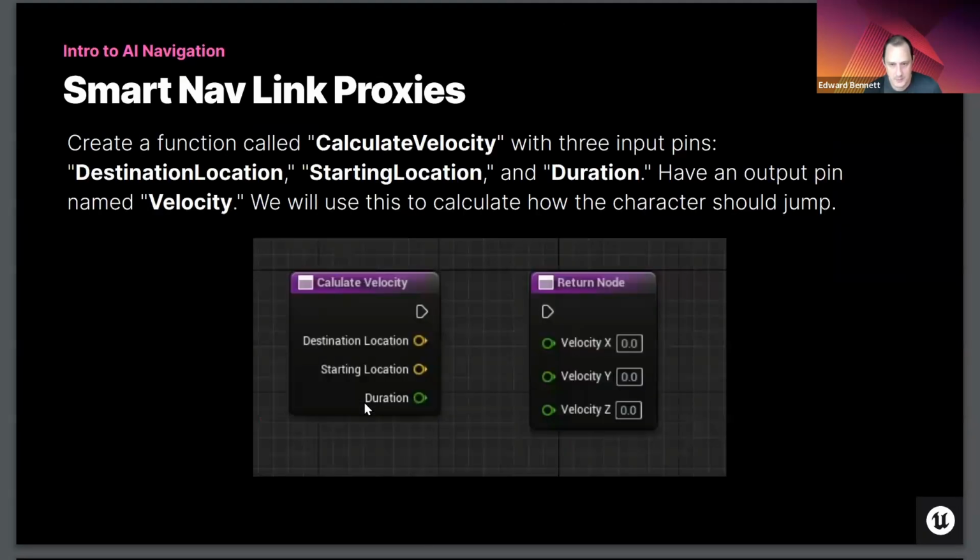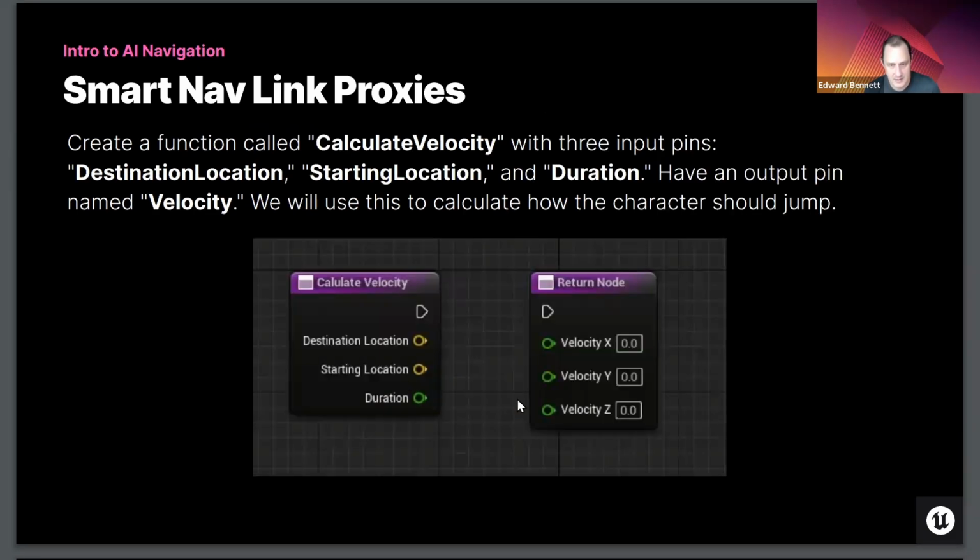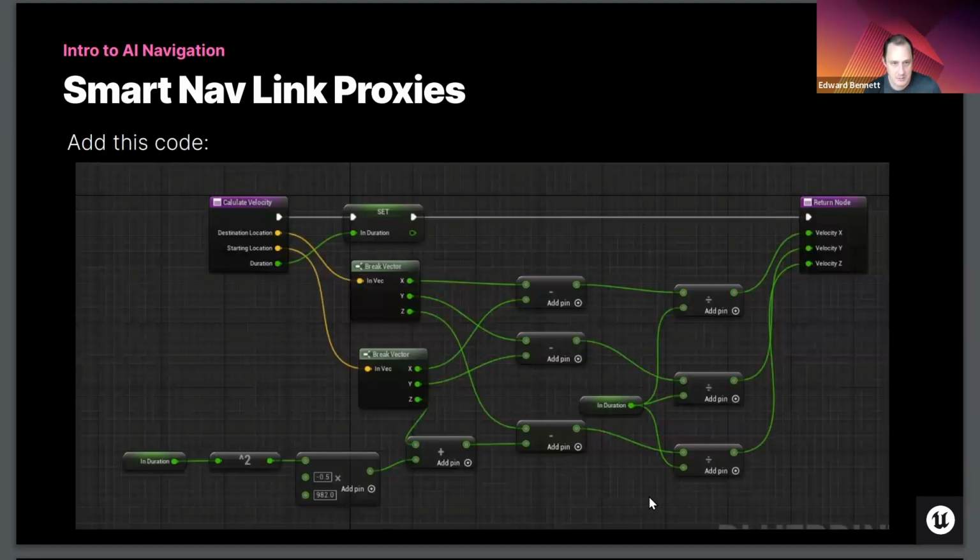All of the details are here, but you can pick an event, and I'll show you how to get the event. What I'm doing here is figuring out the velocity that is required to jump from one location to another location, and how long I want them to jump. That jump denotes how high you jump, basically. If you say you want someone to jump 2 foot and you want it to be over 10 seconds, they'll leap in the air for 10 seconds and then land 10 seconds later.